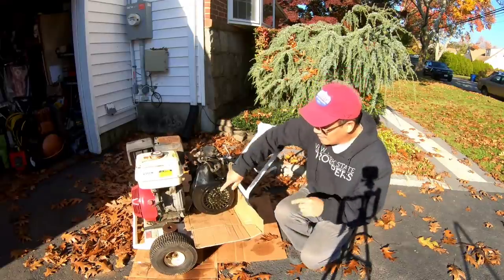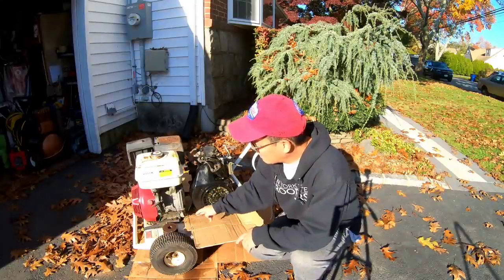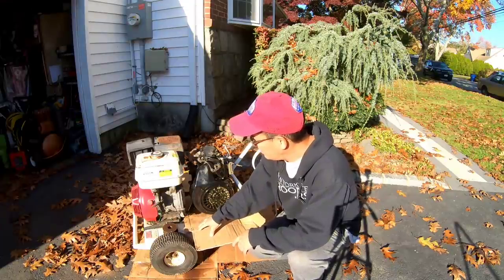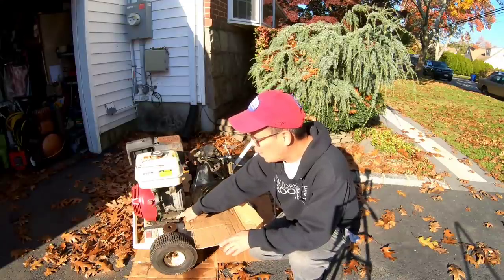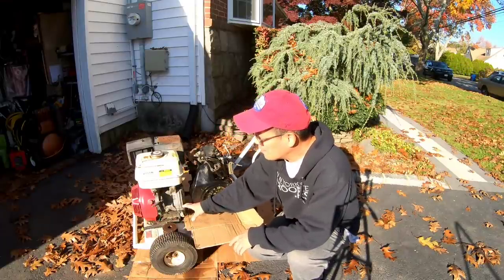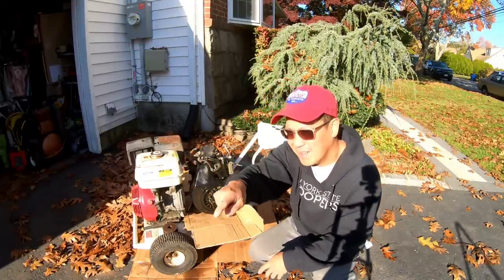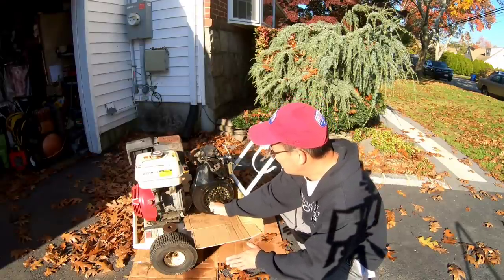Well, look, this engine itself is already mounted to this cart. If I could just cut around it, I would have that perfect mounting plate that I know accommodates this Honda engine because it's already bolted on there. So what I need to do is kind of mock up this engine in the golf cart and see exactly the placement of this white frame plate, right? So I'd have to first remove the engine off of this cart so that I could get a feel of it, and also try to pick up this engine and put it there just to see where the crankshaft ends, you know what I mean?